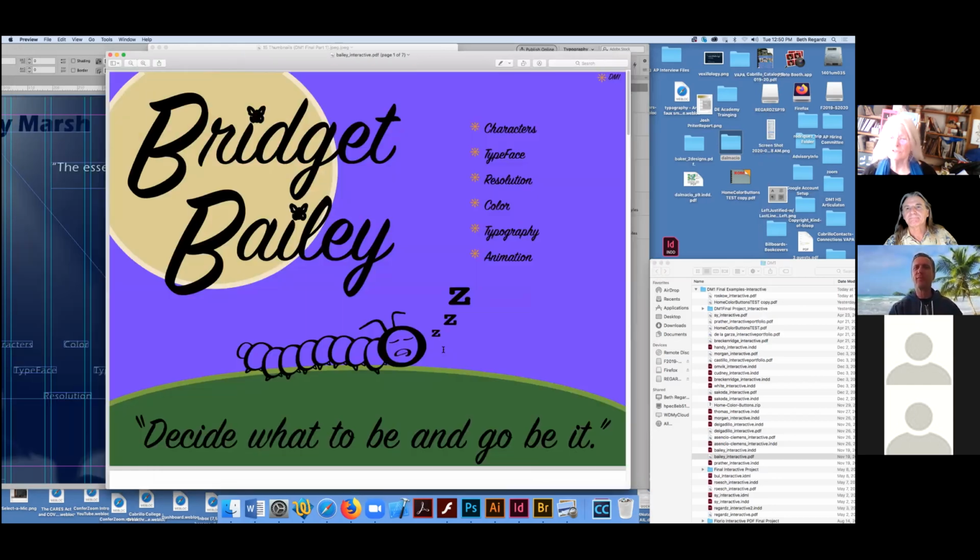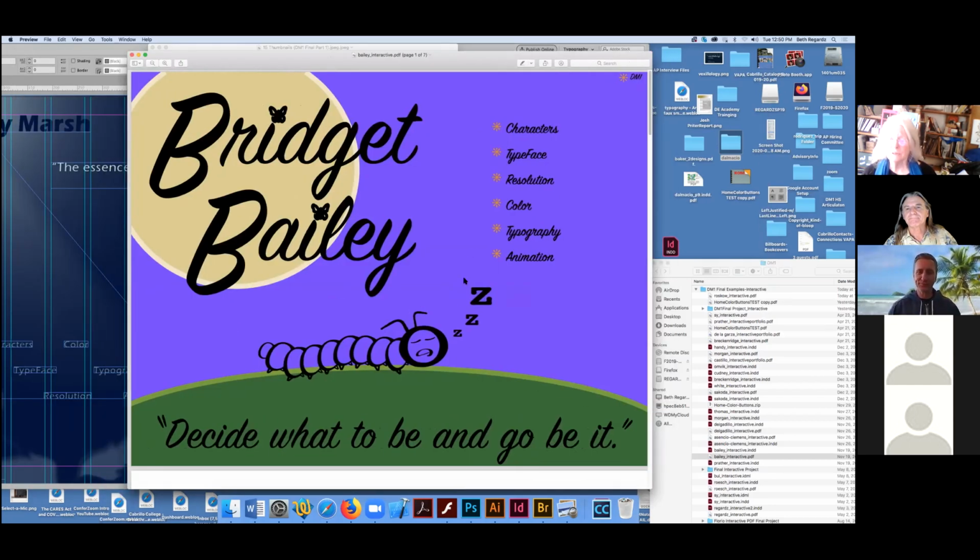So this has a continuity to it that puts the buttons in a sort of arc with the snoozing caterpillar, and that circles around like this. The DM1 up here is out of the way, but it looks like it could be another button because of the way it's styled. And I don't think she wanted it down here.